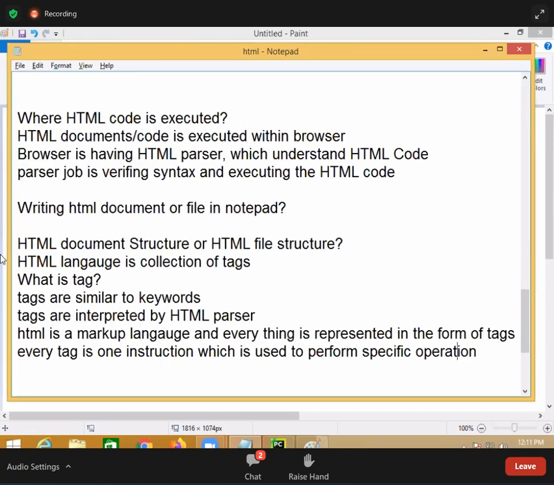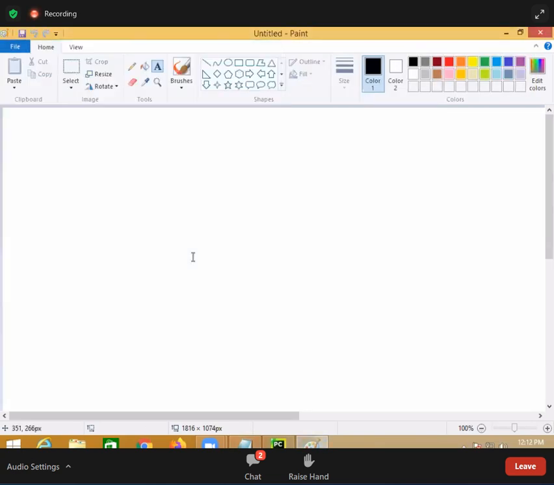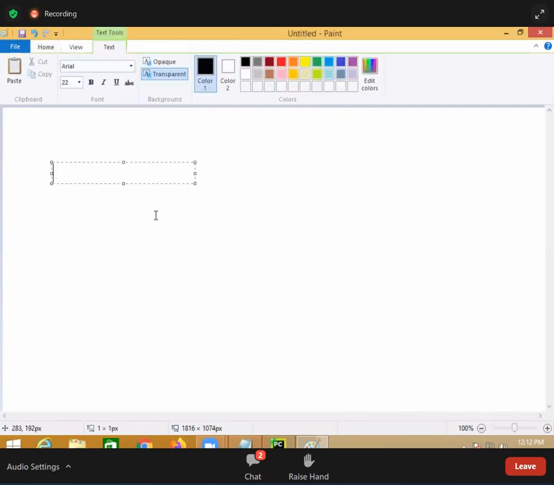Then if you see the structure, in any language you learn, you find a structure for writing a program. For example, if I want to write a C program, I have to follow the structure of the C language.